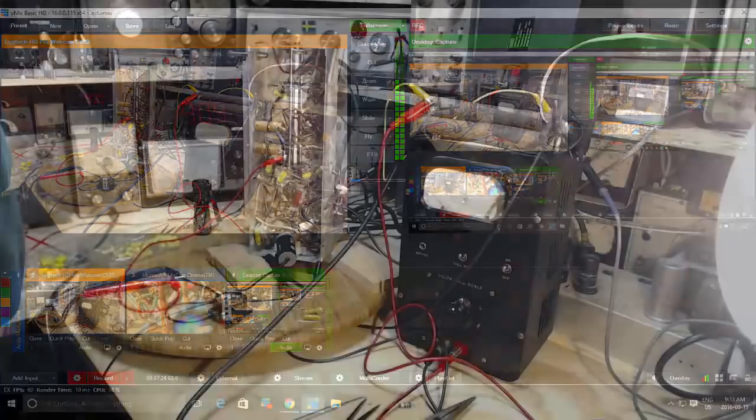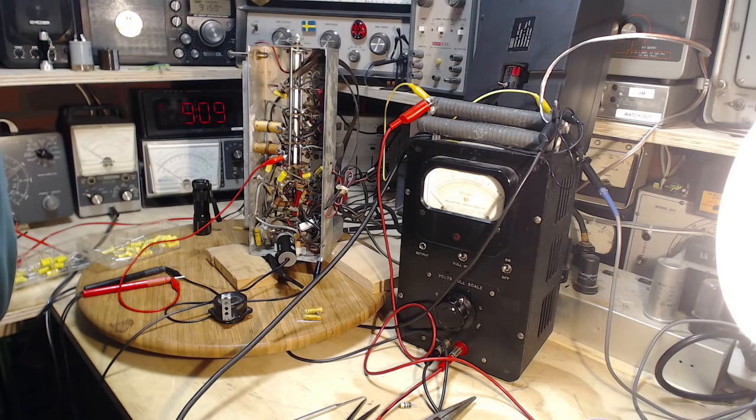It's even going to be harder to work on that. It's even deeper in the radio. But that's what I'm going to do. So I'm going to get a ceramic 470 pico and I'm going to stick it in there. I'm going to save you the pain. With the video off, I can say dirty words too. Let's see how it goes.